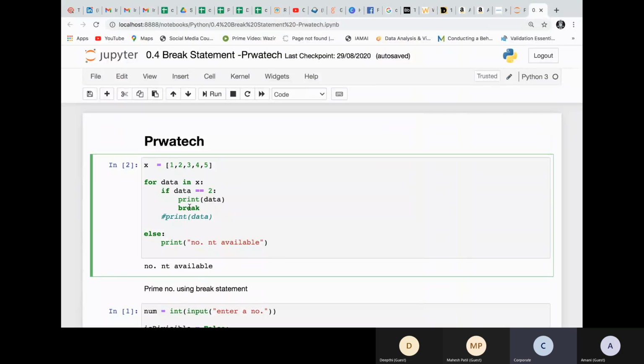Now, break statement. I'm giving you one condition, guys. Let's say in one class we have 100 students, right? And I'm finding one name in the attendance. So 100 students put the attendance. I want to check whether that number is genuine or proxy, whether that person is available today or not.